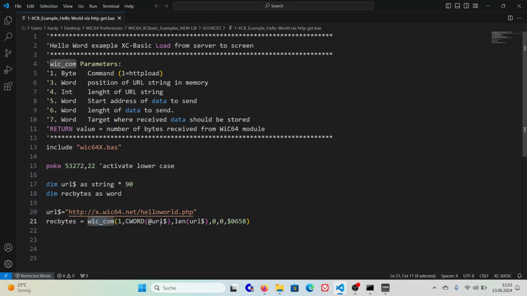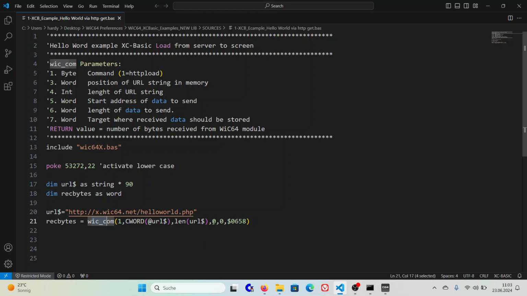XCBasic will store here the information where the URL starts. And then the length of the URL. So we say len and then URL string. And the fifth of these parameters is the start address of data to send.